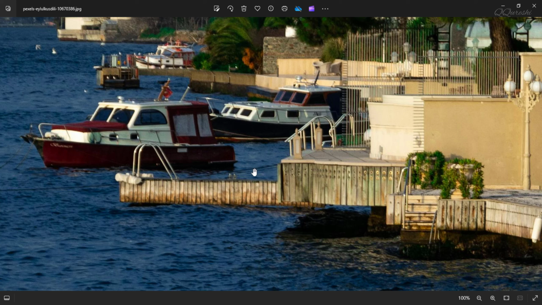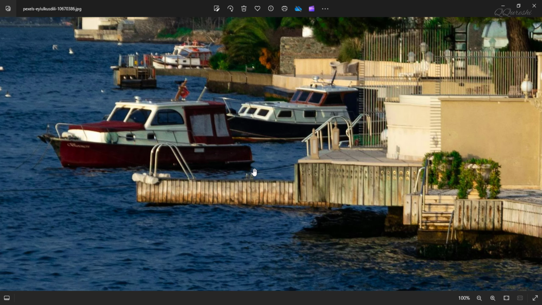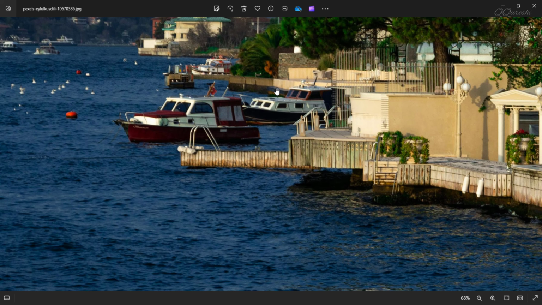We did 9000 instead of 6000. So you can see that the quality of the image has not been affected. So you can see that this is the original image and this is after. So this image after and this image before.